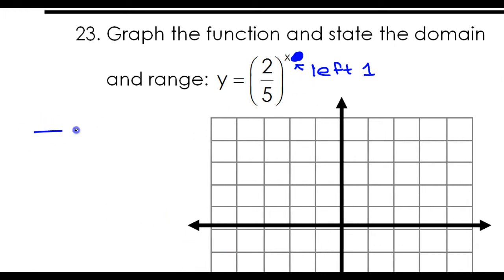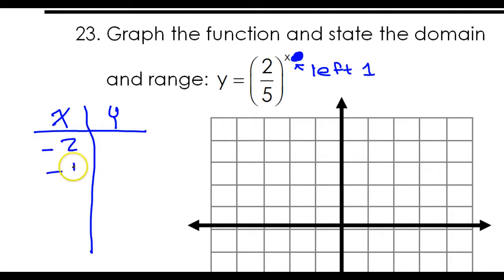So instead, we're going to look at this parent function here. Will we need 3 columns? No, because there's no a value here. When there's an a value other than 1, we make a third column for the a value. So we're going to have our x's and our y's. And we always just use the same x values. We use -2, -1, 0, 1, and 2 over and over again.